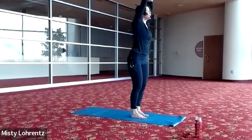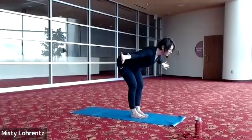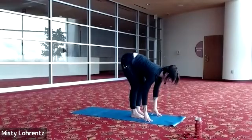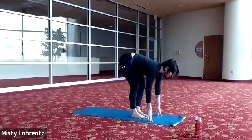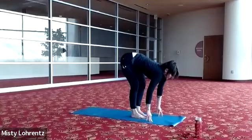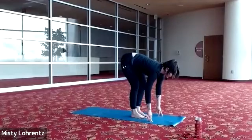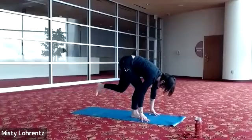Right away, bend your knees, lift the back hips up and over and fold. Wait for your inhale to lift the chest. Slide the shoulder blades down out of the ears. It's really easy to come to this shape and have your shoulders hugging way up in your ears. So let the shoulder blades slide down a little bit. Exhale, fold. And now we're going to step your left foot all the way back.